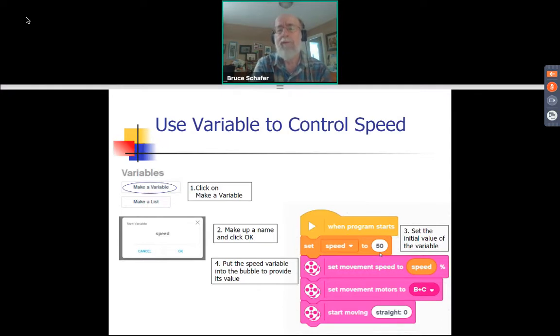And if the team decided they wanted a different speed, they wouldn't have to go and find all the places that speed was set. They could change the variable in one place. And as long as it was consistently referenced, it would affect all those places. So in a simple example, it's hard to justify the variable, but in a more complex program, a variable can be quite powerful and convenient.